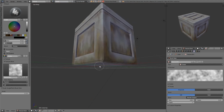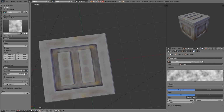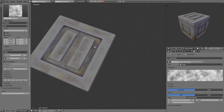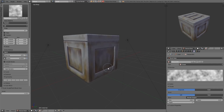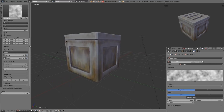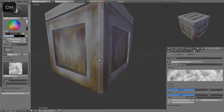Notice I'm not adding any highlights at the moment. That's all for the very last stage. So it's a very grimy sort of metal at the moment. I'd like to go a bit further with the rust, so I'm going to add some light spots to it where it's gone really sort of yellowy. Somewhere my light brush, it's quite low strength. I think about 2 would be best.